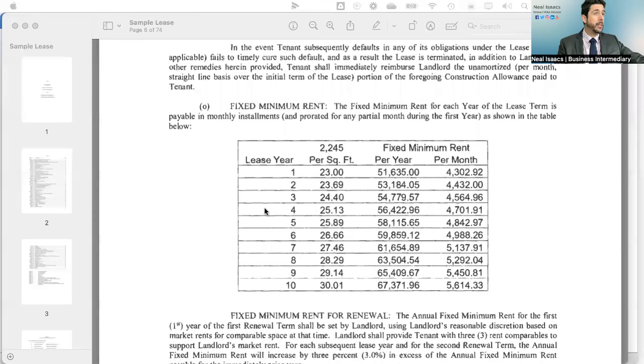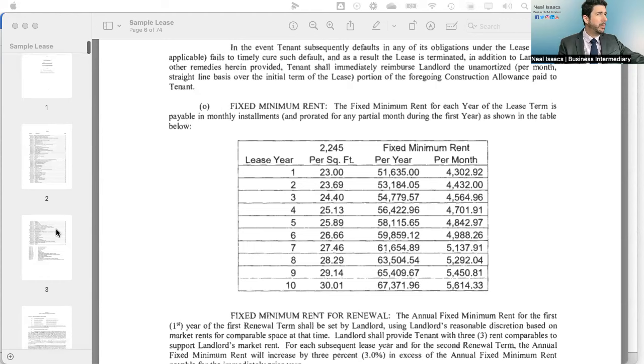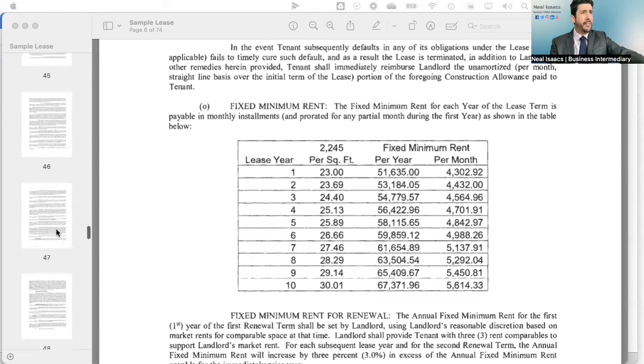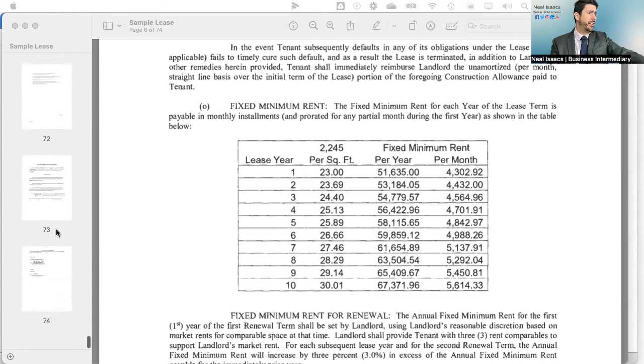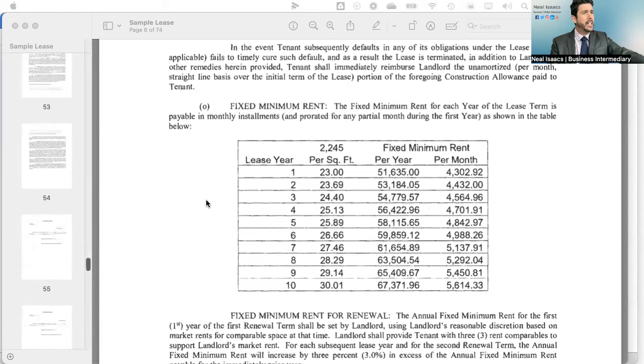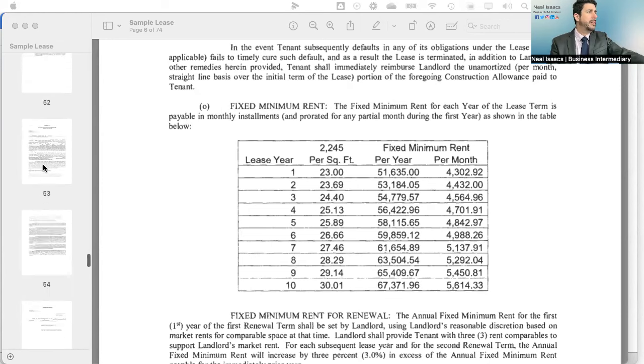I will share a screen and we will look at a real lease. I want to be careful of how I share this because this is a real lease, so I'm intentionally not sharing this part. I want to show you that this is pretty common, that this is like 70 pages. This is a very long lease, 74 pages. You can see where it's been signed. I don't want to highlight any other pages because there's some client information on here. I've tried to blind it.